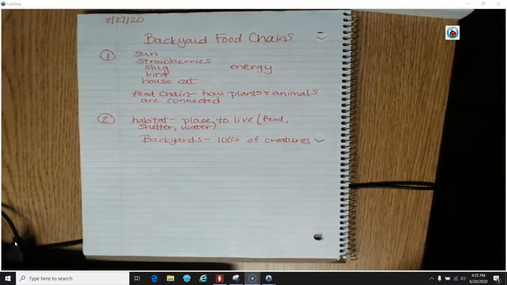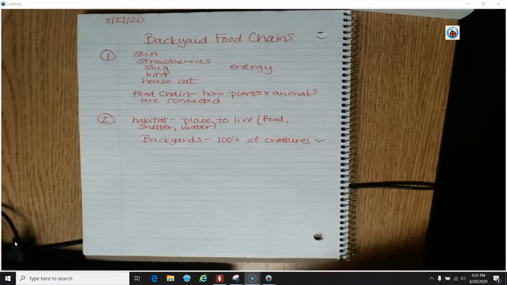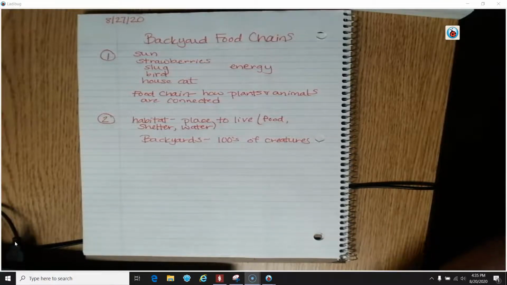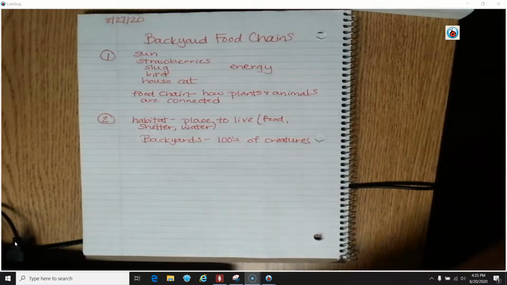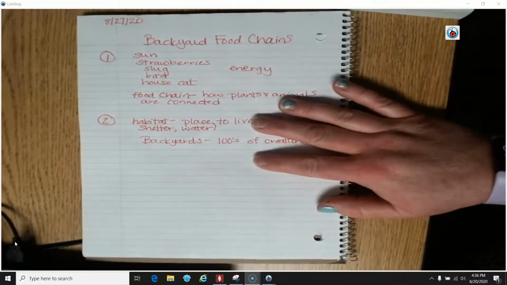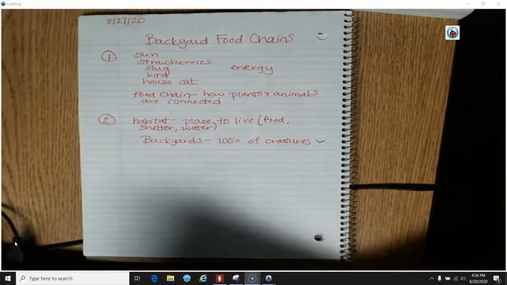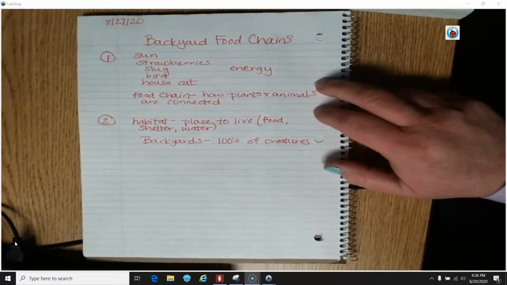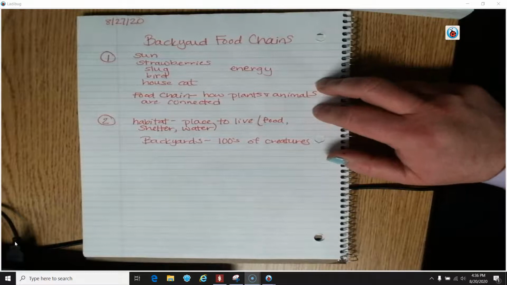Okay, friends, so now you have, I think, 5 more short sections to read on your own. So as you read, you can underline and highlight if you have it on paper. Be sure you're taking your notes here, because when you finish, you're going to use your notes and you're going to draw a model of a food chain that could be found in your backyard.